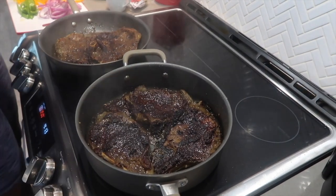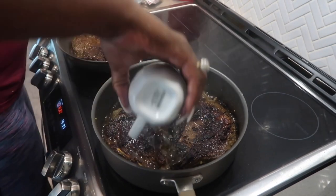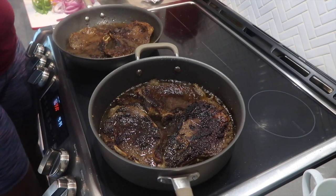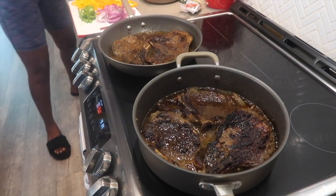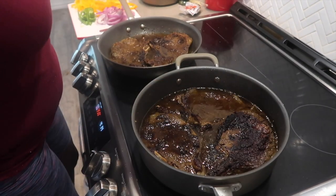All right. Add the water. Another cup. Another cup. I'm gonna add a little more in there. I'm trying to stick. Yeah, they're a little thick.